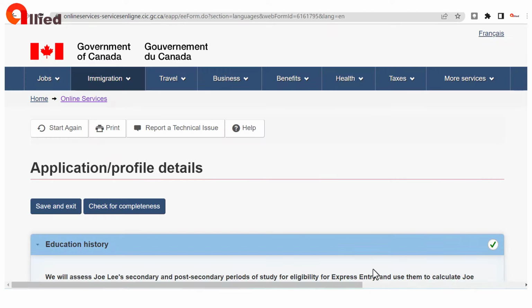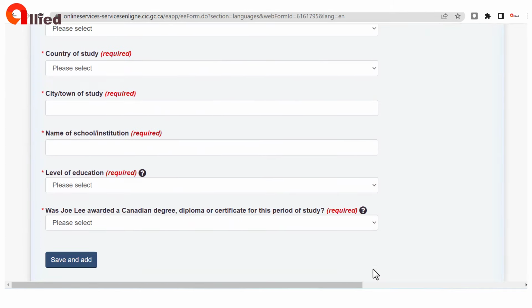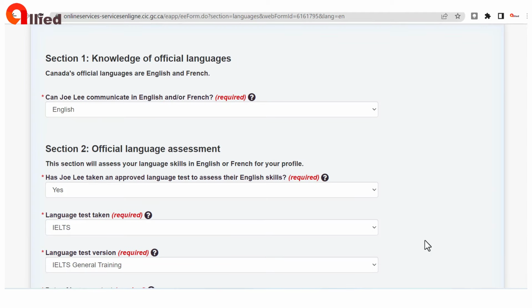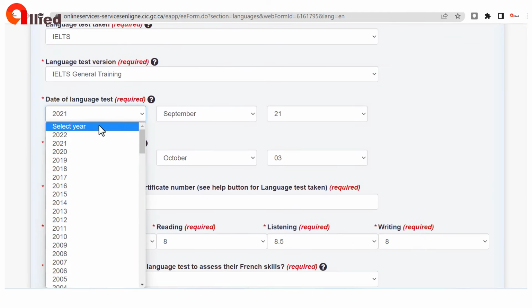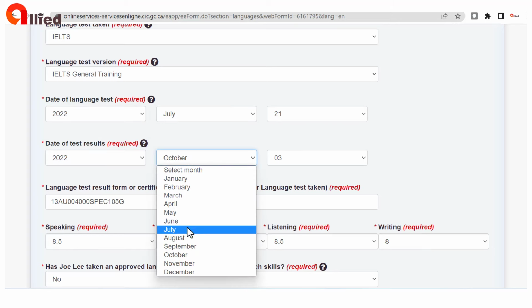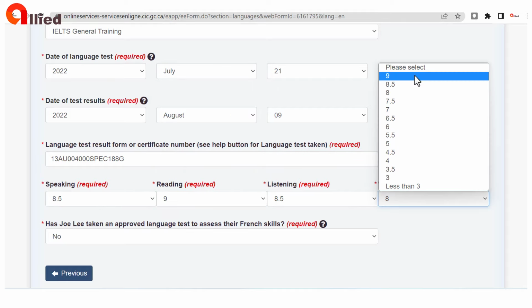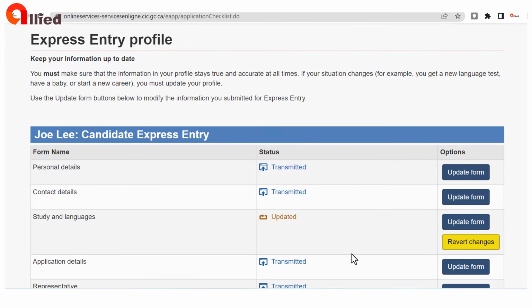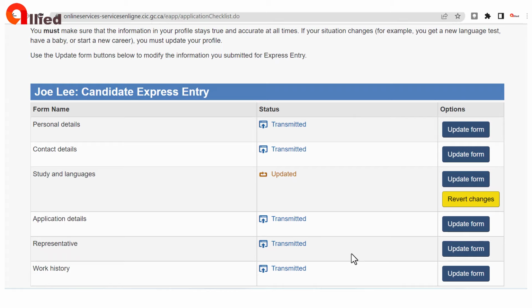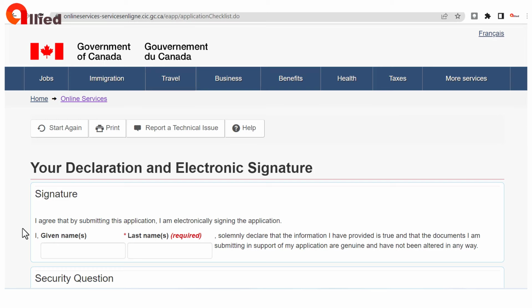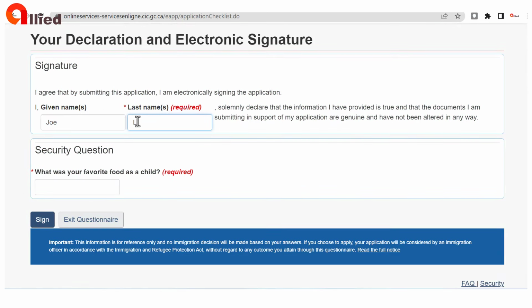You can use the Update Form buttons to modify the information you submitted. You can also revert the changes. Now click Continue. You need to sign again after updating the information.